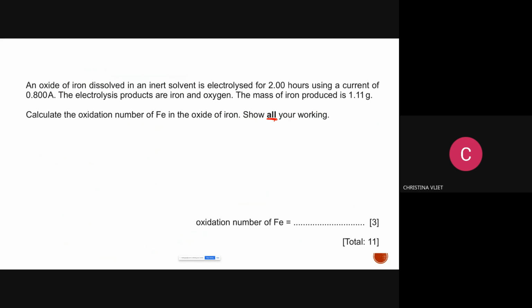So what could we do here? What are the oxidation numbers? What's that another word for? What are they asking us for? The oxidation number, what's that? If it's a metal, it's the charge. They're asking us for the charge. Iron is a transition metal. It can have variable charges. So they're asking us from this experiment, can we figure out what the charge is?